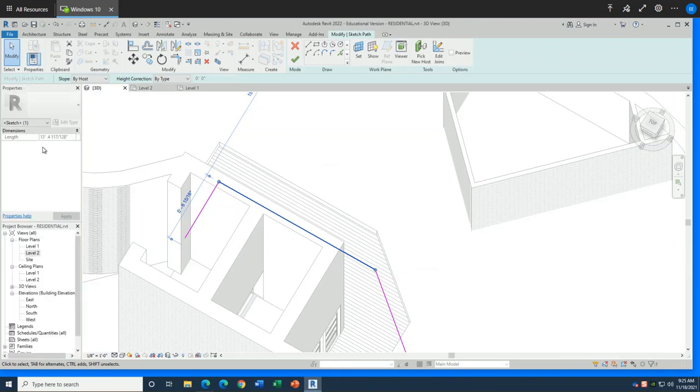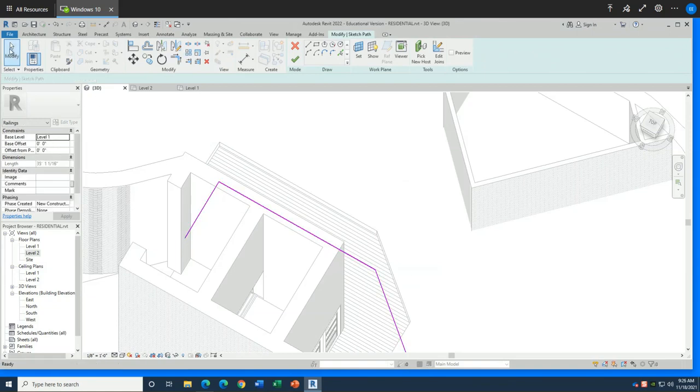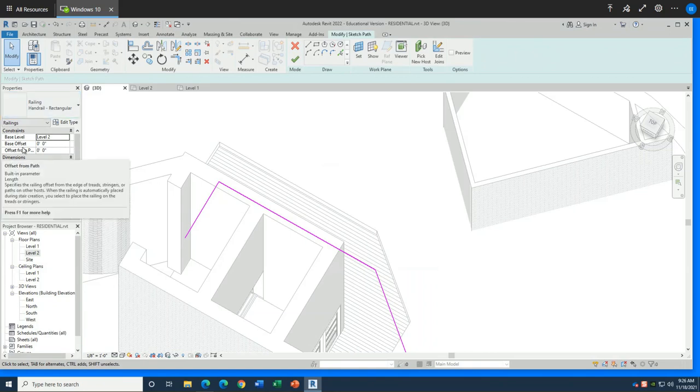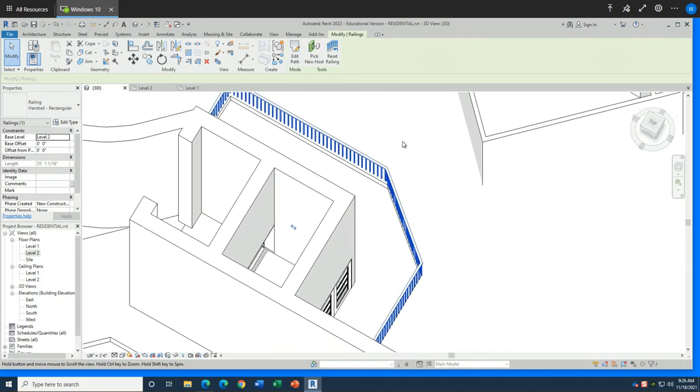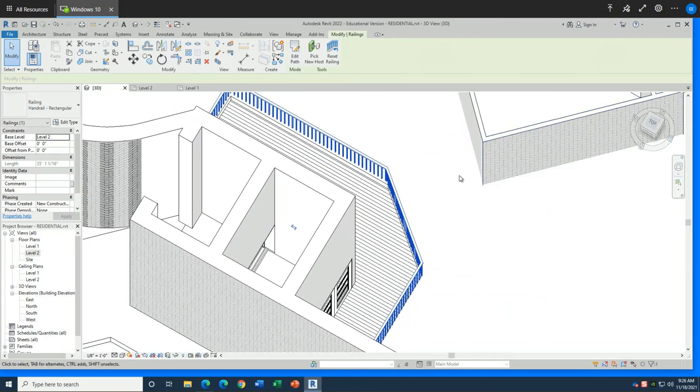Let's take a look at the properties. And I'm holding the control button so that we can select all of them. Okay. And we're going to modify the location, which is level 1. It's supposed to be level 2, so I'm just going to raise it to level 2. All right, so I changed it in the properties browser on the left. Base level is level 2, and click OK. And now it jumped up to level 2. Okay, so that's good news.